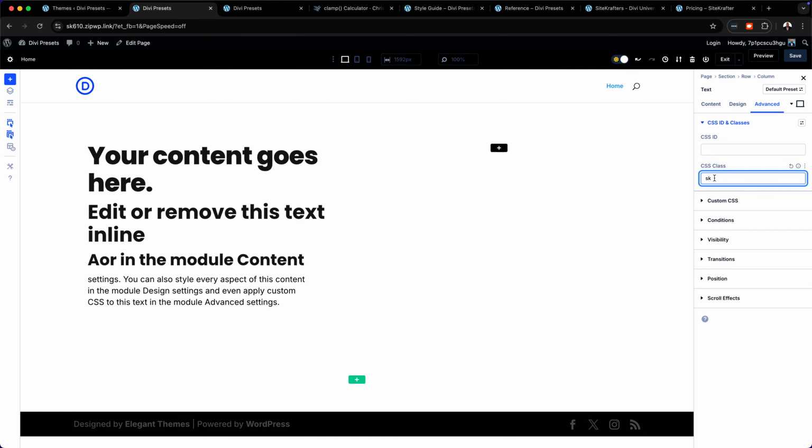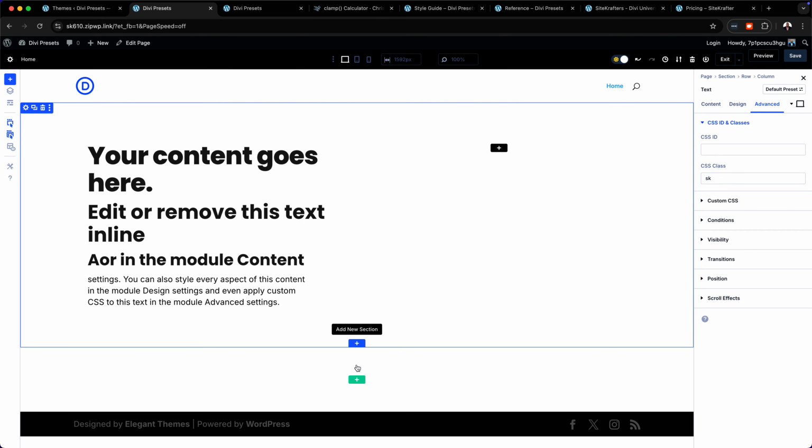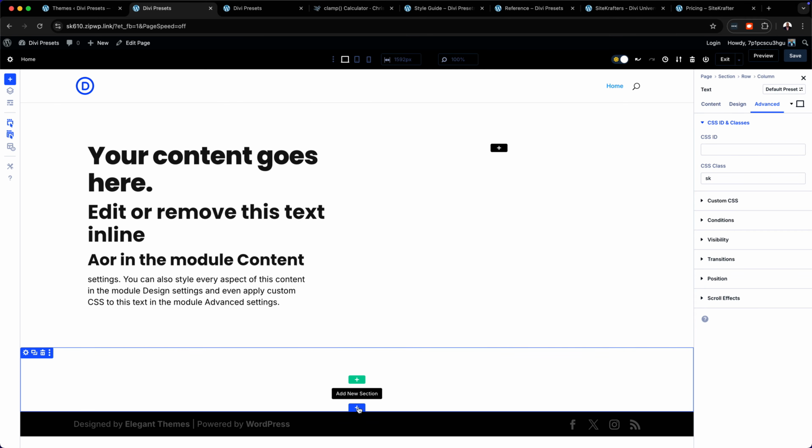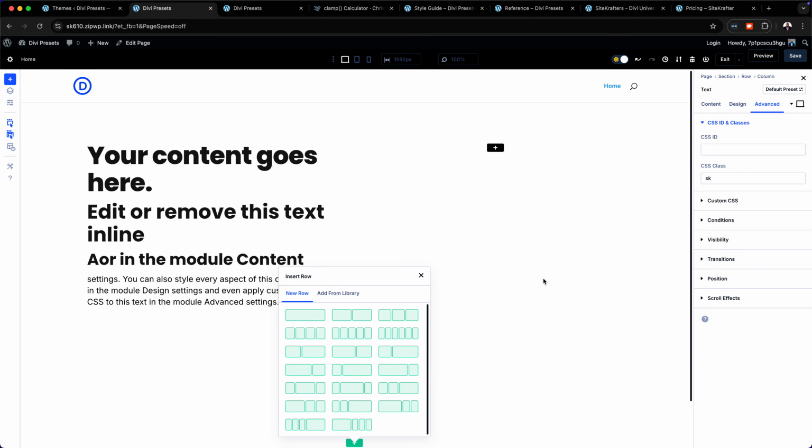Now, this is now fluid, and we don't even need to go in and add any more values in our clamp, in our text, or any of that. We don't need to do that anymore because now it's already set. So let's go ahead now and save. And what I'm going to do is just add another section here so you can see how this is going to work.